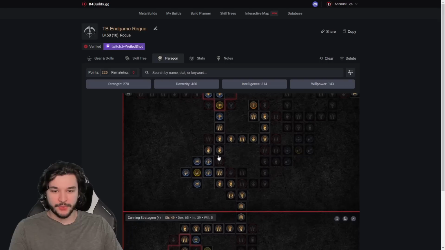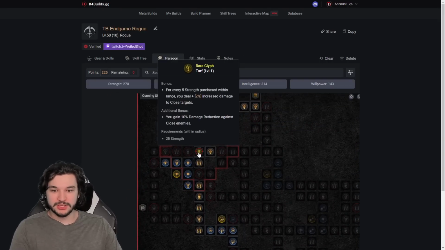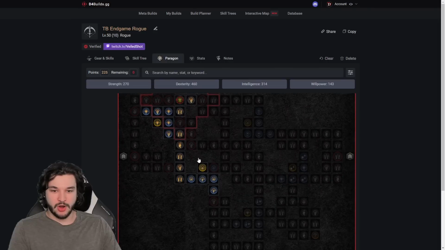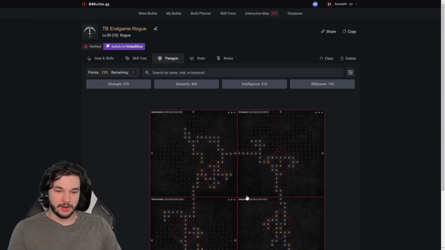Then we're going to go south here and pick up damage to close enemies and some damage reduction, and then go into Cunning Stratagem for the main reason that we can get some extra strength, and we're going to get extra damage reduction against close enemies, and we're going to be able to pick up core skill damage, some extra armor, and then we're going to go all the way down here to pick some extra damage nodes. So that's going to be the complete breakdown of the Paragon tree.